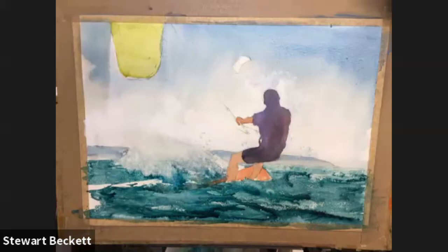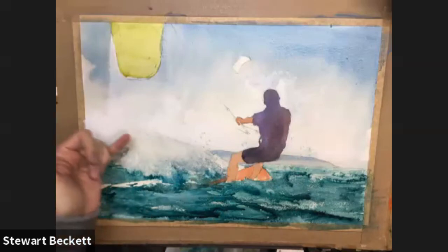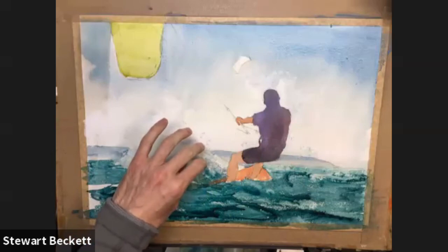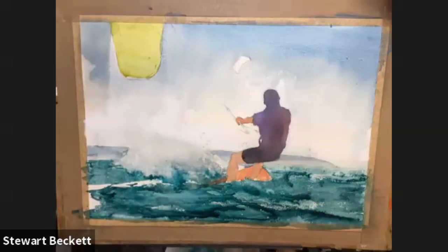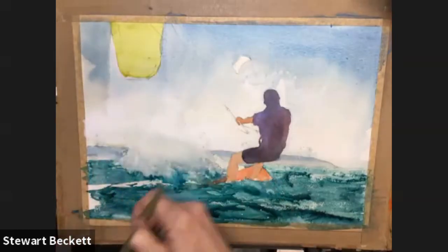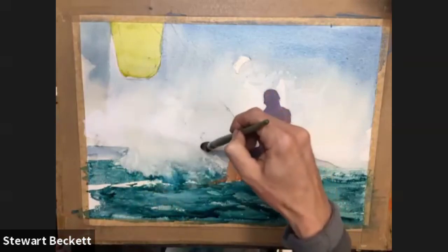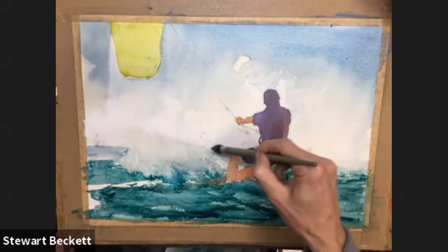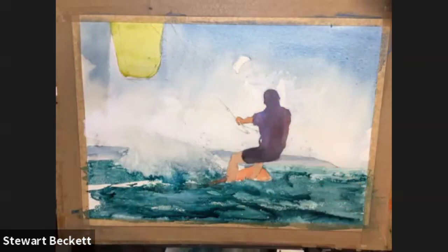Okay, now the top side of the spray is probably going to need to go whiter. So what I'm going to do is bring some colour now into the bottom of the clouds, and then I'm going to bring probably some whites and stuff afterwards in the top of the spray to get that to show up. So the cloud bottoms, I'm just going to rerun some water, fairly clean water, hopefully. That's a bit dirty. Just through mainly around the cloud area. I'm not too fussed about the rest of it. A bit dirty, that brush, a bit yellow in it.